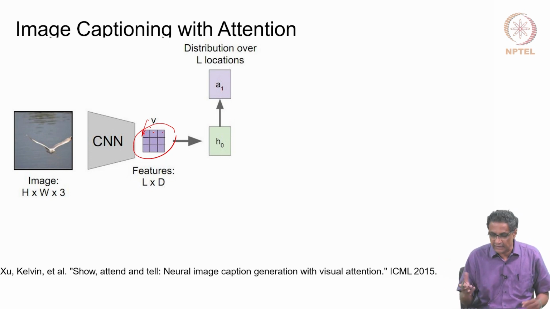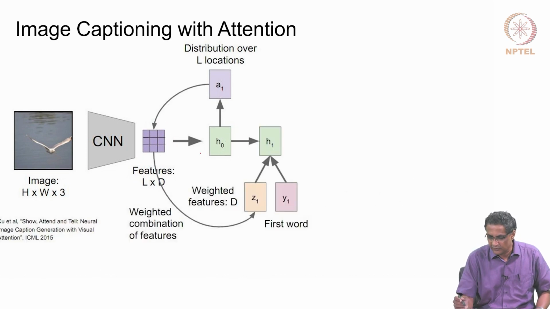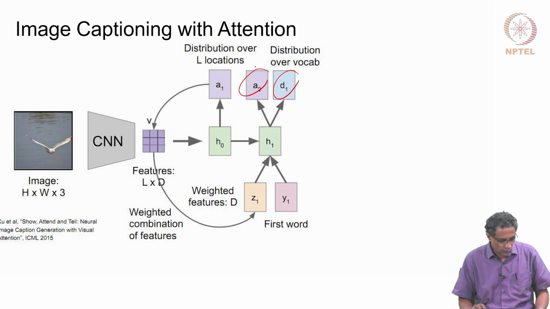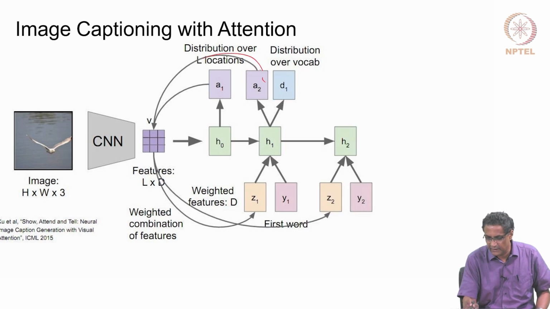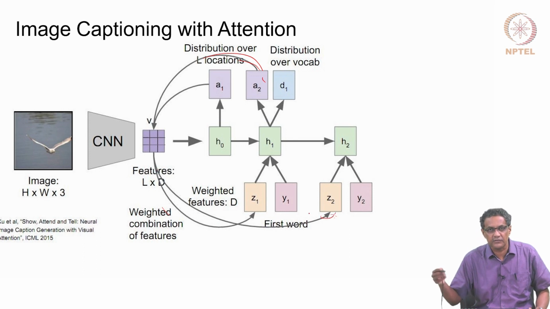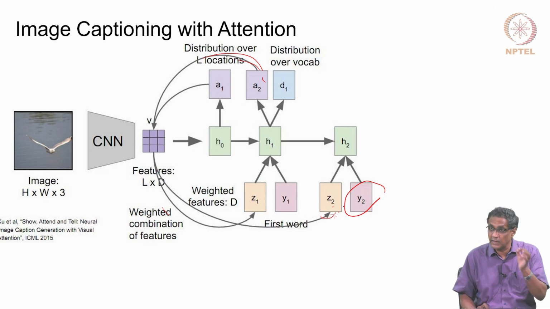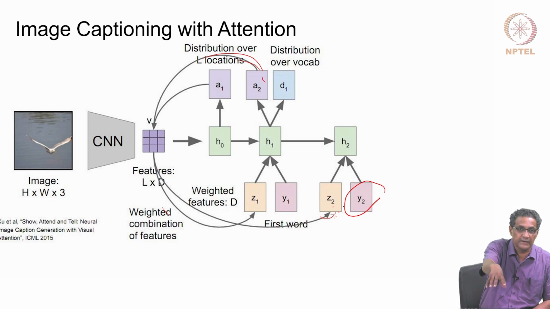And therefore, this network, in addition to producing whatever output it was earlier producing, which was a vocabulary, should also produce the attention weights. What that means is the attention weights will then be given as the input to your subsequent word. That means along with the word, it's also telling where to pay attention. Z2 is actually a scalar. It's like the summation of Ai Vi. If it's a hard attention, it will only have one non-zero Ai, everything else will be 0. That's hard attention. A soft attention will mean that you pay some attention there, but then pay a lot more attention here.